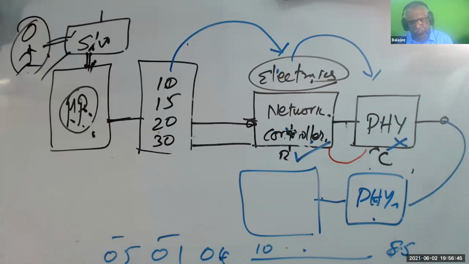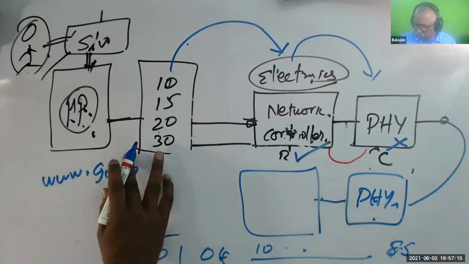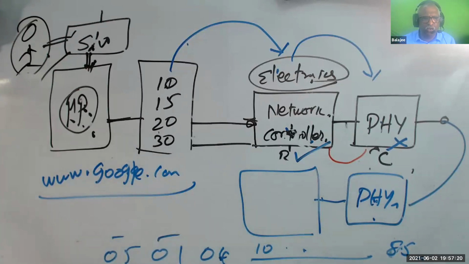Watch this video once again today. I will once again briefly say what this is. Who is doing what? How exactly is the whole world network working? How come you press a button and Google Pay deducts money from your account? How are these all happening? Everybody knows the top level. You go to the browser and type www.google.com. How exactly do you get the Google display on your computer display?